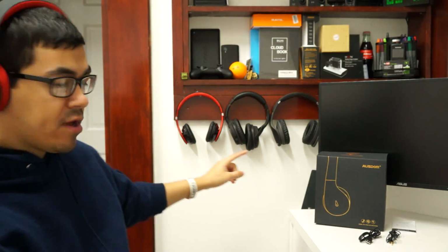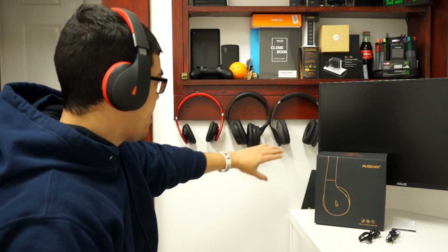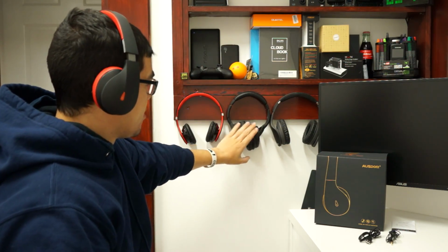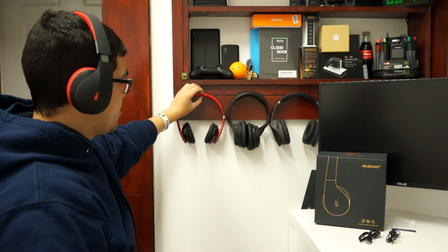Now I have 3 other ones hanging back here. I would say the bassiest still is the MPOW. The most comfortable ones are the Ausdom, which are brands of these. And these red ones right here are the Noontex.